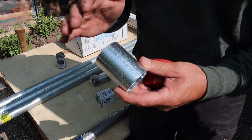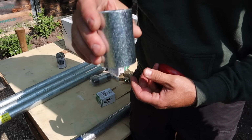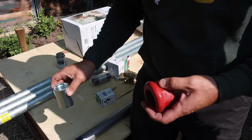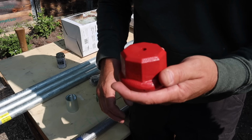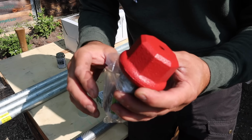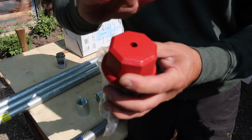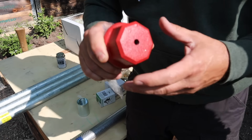Hopefully today we're going to use a fence post pounder and we're just going to hit the top of this drive coupling. And I plan that it's probably going to get smashed. So one of them is going to be the sacrificial lamb, but we're just going to move that from one section to the next. If the fence post pounder isn't doing it, if it's not heavy enough, I also have something called a drive cap. And the drive cap merely screws onto the next section of pipe and it allows you to strike this surface with a maul or sledgehammer or something to drive your pipe. So this is made to be hit repeatedly to drive the pipe.